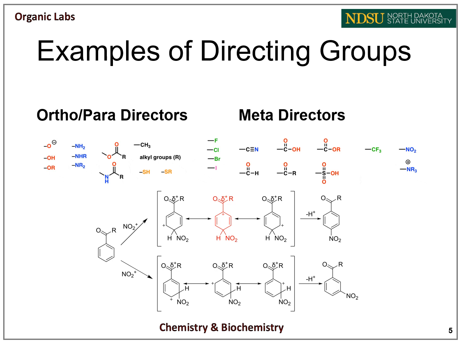If we follow through with the bottom image, we have an example of this using a meta-director, the nitronium ion. So if we follow this, when the nitronium ion is added in the para position, we get a positive charge on an adjacent carbon, which if we then go through the resonance forms by moving electrons around, and we get the second resonance form, we can see that the positive charge is now adjacent to a partially positive carbon, leading to an unfavorable interaction that is unstable because we have like charges next to each other.